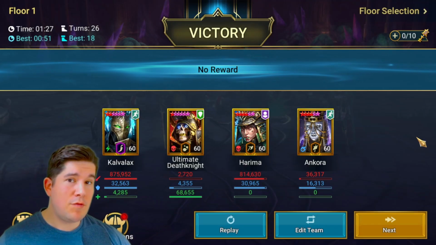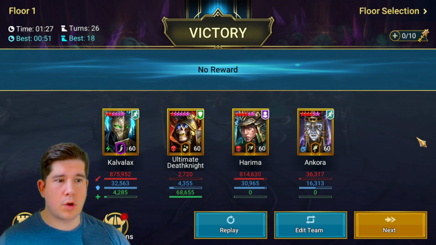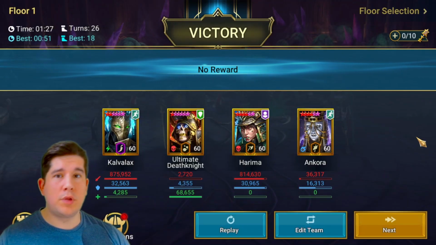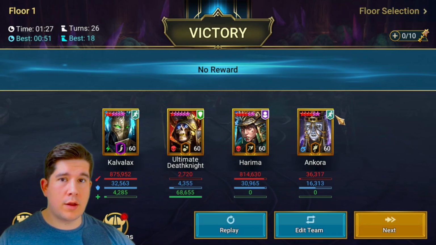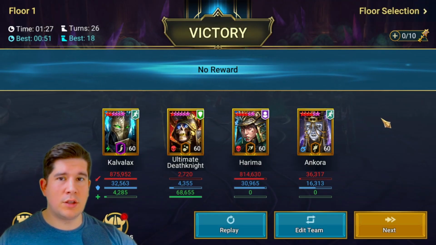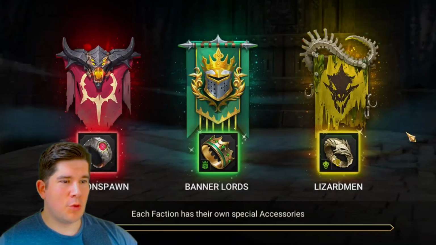So as you can see, even though this is a build that is being touted right now as one of the meta definers or counter meta builds for Arena, it's still incredibly effective in some of the highest content that you can run. Faction Wars hard, Doom Tower hard, anywhere in campaign, this is still going to be amazing for your account. And for the Arena showcase in today's video, we are just going to be bringing in some Kalvalax. We're just going to have a little bit of fun with this and see what we can do.